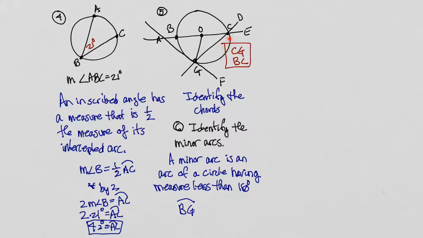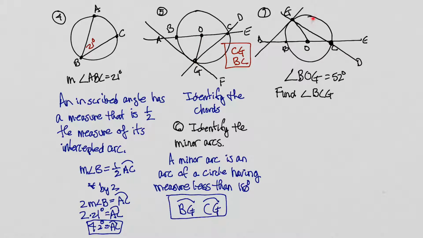And what about this one? This one here is less than 180 degrees also. So we can claim that GC or CG is also a minor arc. So we'll say that CG is also a minor arc. And I think that's all the minor arcs that I see. Actually, here's an angle from BOC, but that's 180 degrees, and we want one that's less than 180. So I'm seeing only this one and only this one.